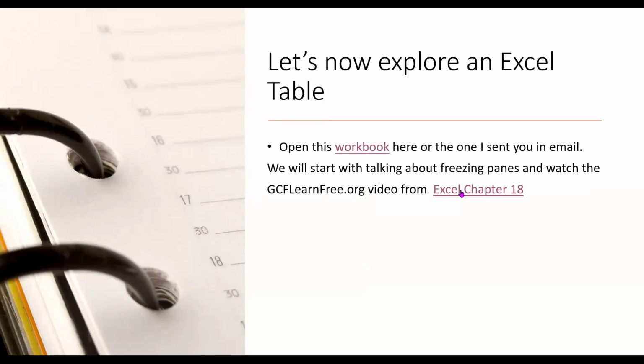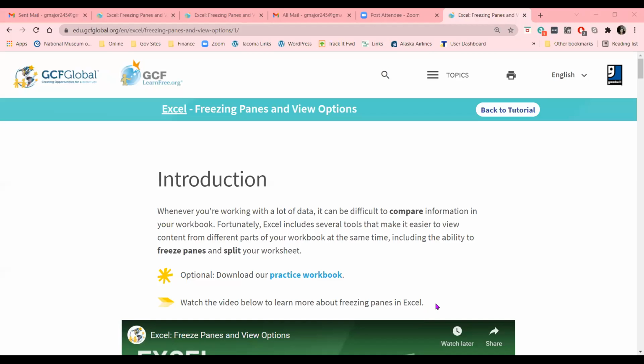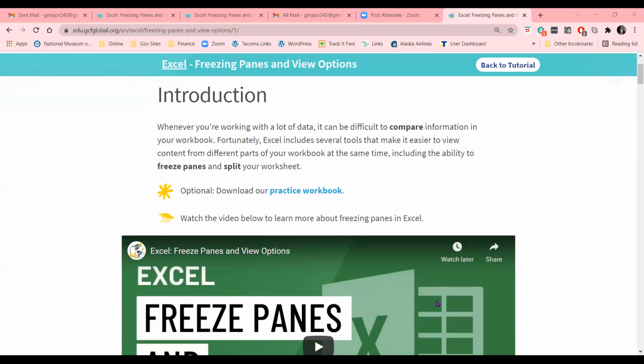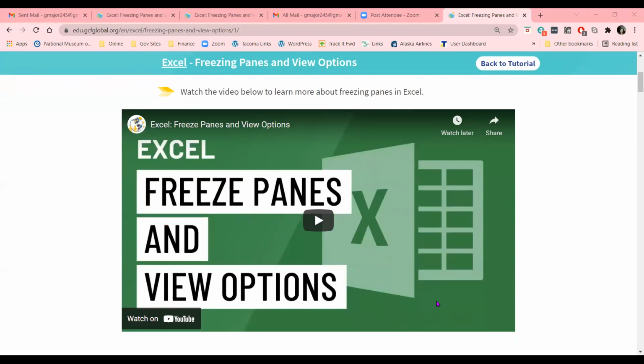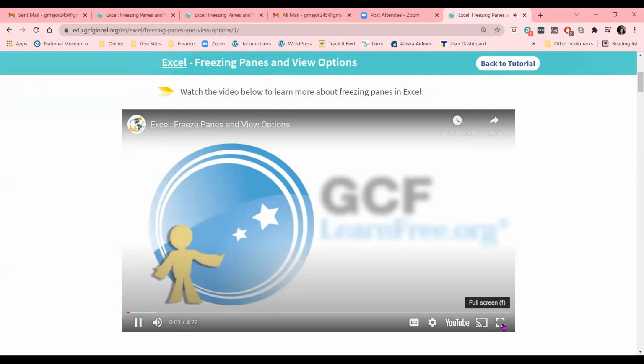I am going to play this, and it's using that particular worksheet to demonstrate. So let's hope everything works here. Anybody see it? Yes. Okay, you can see it, so you should be able to hear it too.